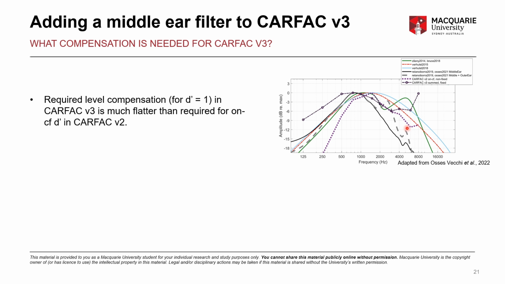However, this was only using a D prime in a single channel, and now that we are aiming with CARFAC V3 to incorporate different fiber types, but also to be more inclusive of all the information from across the cochlea, we now use a sum D prime, which takes the D primes from each frequency channel and each fiber type, and then sums them. This leads to compensation values that are much flatter than had previously been seen for CARFAC v2, but also much flatter than seen for pre-existing middle ear filters as used in previous models.